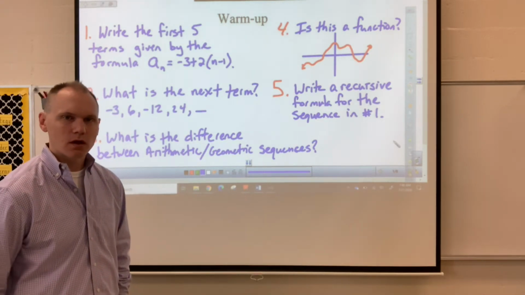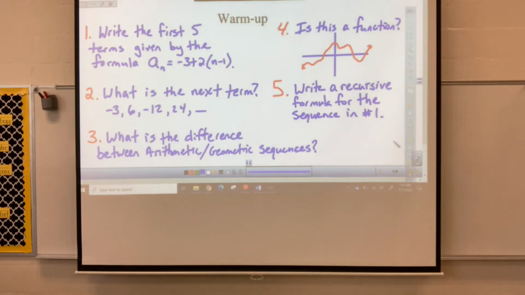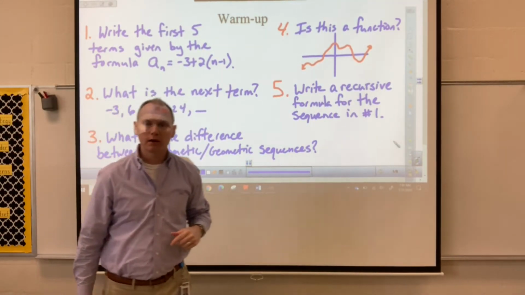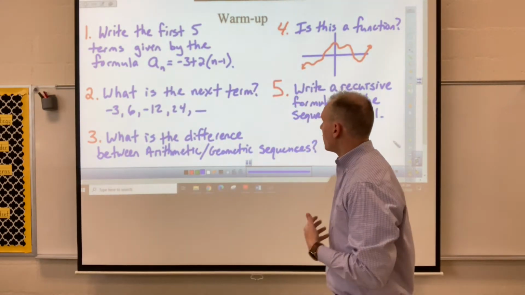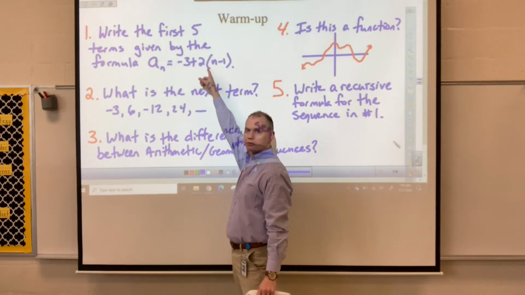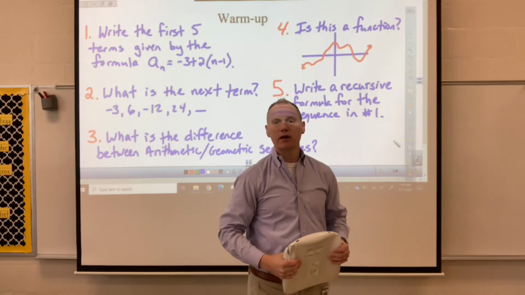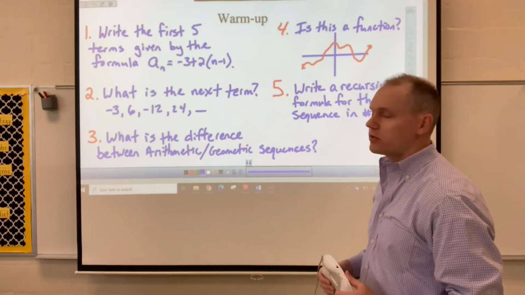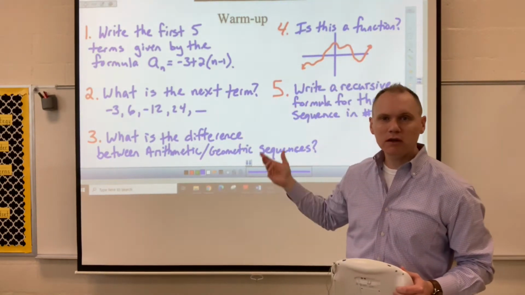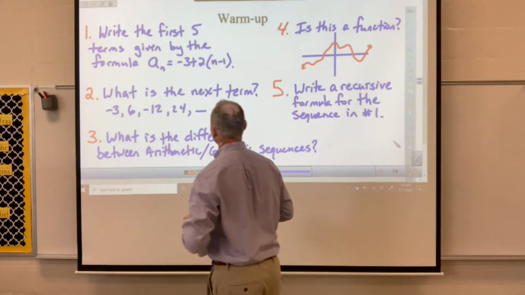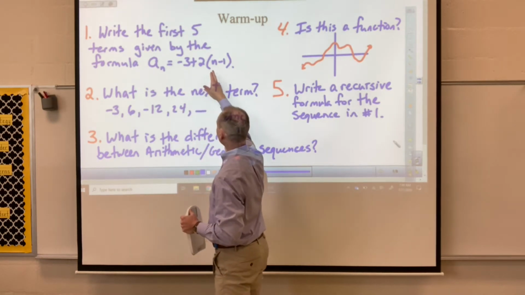Okay, so in number 1 here, we've got an arithmetic sequence, and you can tell by looking at the explicit formula that it's arithmetic, and it says write the first 5 terms. So what we could do is a couple different ways. We could insert 1, 2, 3, 4, and 5 into n and find out what each of those outputs. Or we could think about the explicit formula and what these values mean, and then think about it recursively, meaning how to get from one term to the next. So let's do it both ways.